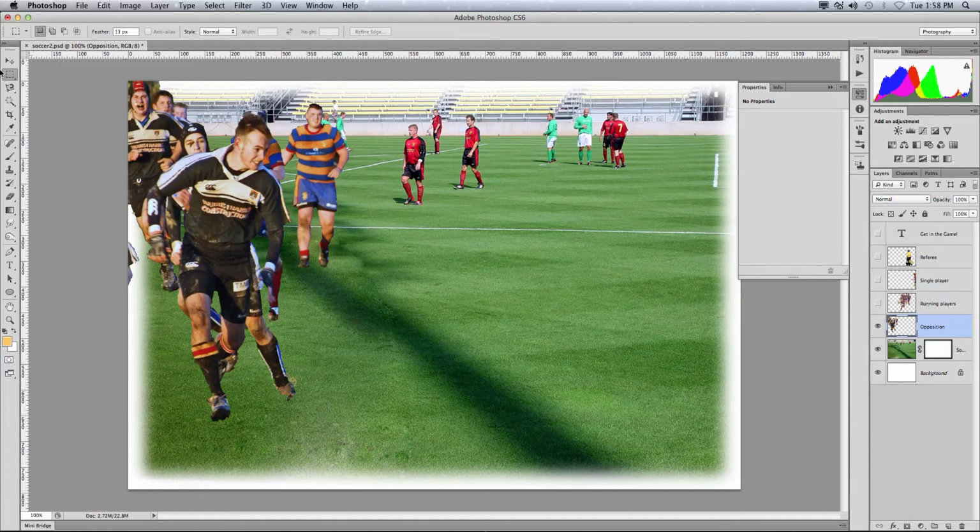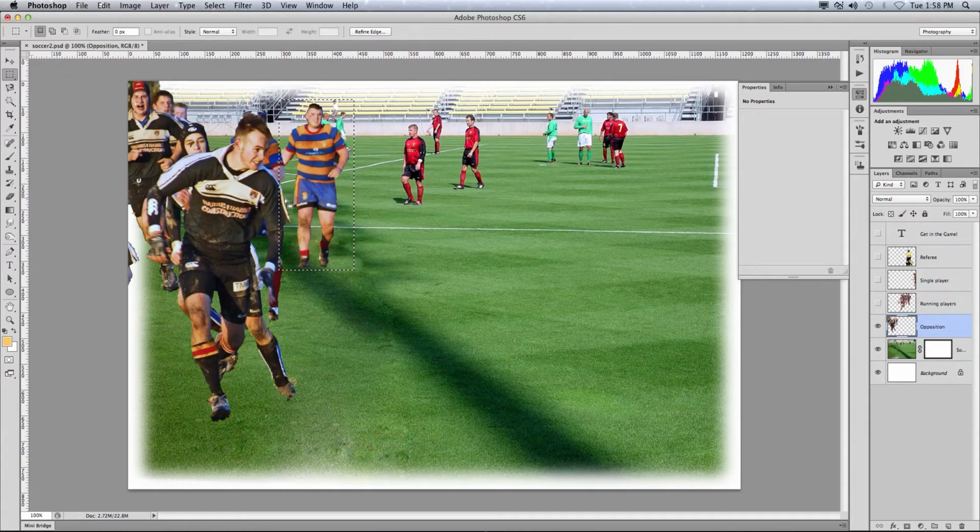So here's what we can do. Let's go back to the marquee, and on the marquee, let's change your feather down to 0. With our feather down at 0, we're going to drop a box around this particular individual. So check this out. I'm going to put this right about here. See how I'm cutting off this guy? Notice I've got the shoulder of this guy's jersey cut off, but that's okay. We'll come back to that piece in a second.